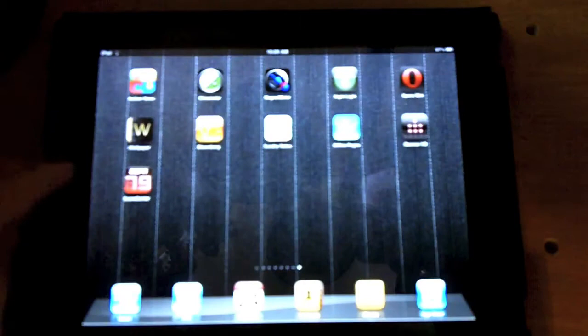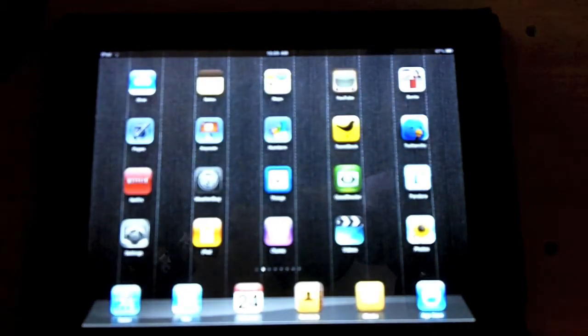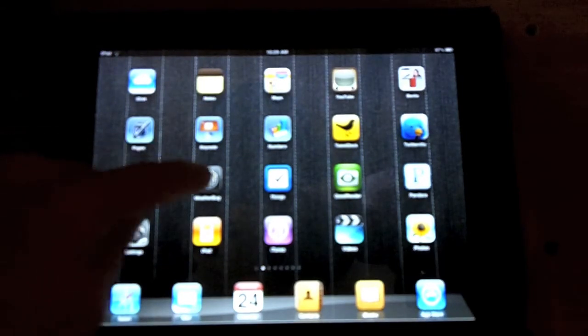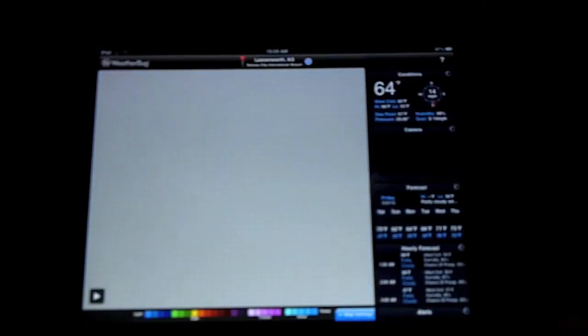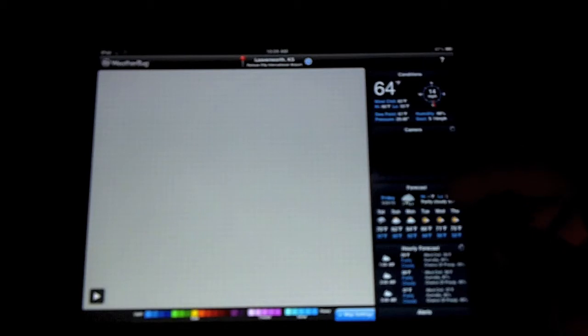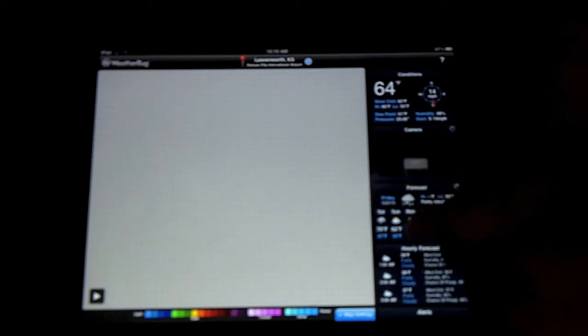So how about if I walk you through what I do getting up in the morning throughout my day? So I get up in the morning. The first thing I do is I hit the weather bug. Absolutely awesome app. I'm a weather guy. I love checking the weather. My wife is asking, hey, what's the day going to be like? The weather bug did a beautiful job with this application.